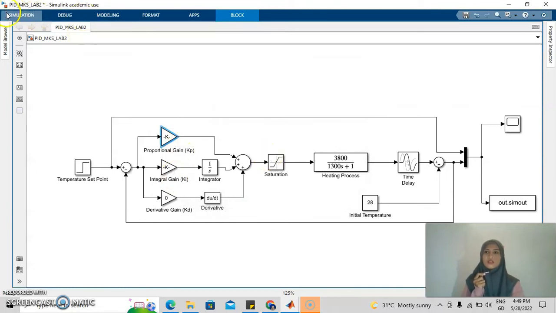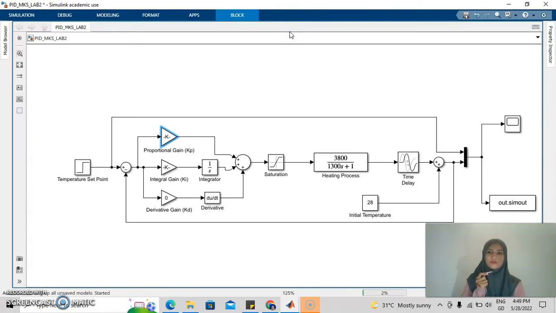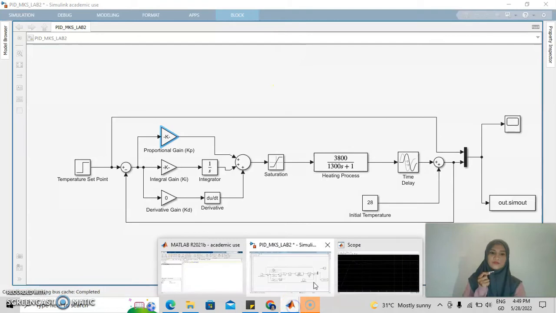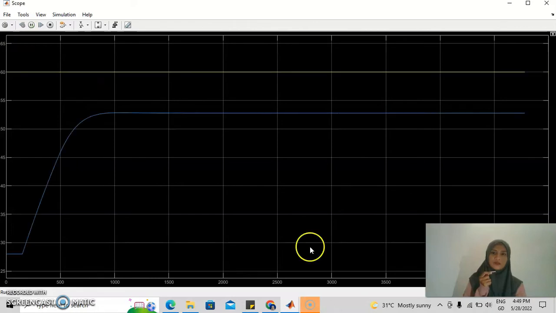So we run again. So here is the result when we change the proportional gain equal to 0.0009.